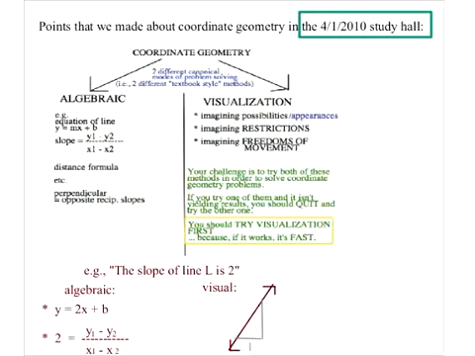And then one thing also to think about when you consider a problem visually is you do need to imagine restrictions and freedoms of movement, meaning what can I do with this object and still maintain the properties that I've got, and what can I not do with this object. So for instance, if you have a fixed slope, then one restriction that you've got is that you can't rotate that line. Because if you rotate the line, then you will change the slope.